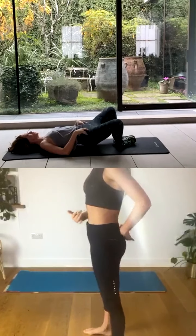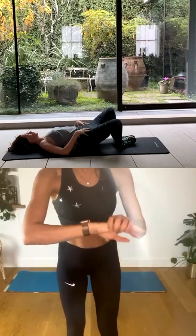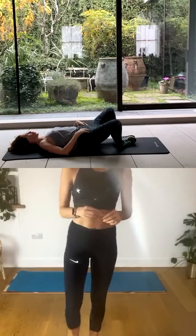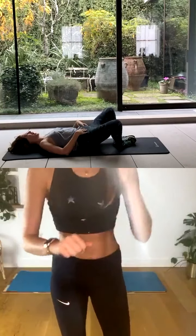Tucking the hips, and remember this one gets that underbutt area. It's a good one to work. You have 10 seconds. Good. 5, 4, 3, 2, 1, and stop.